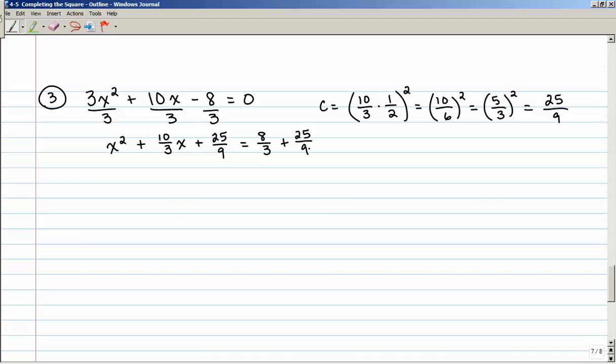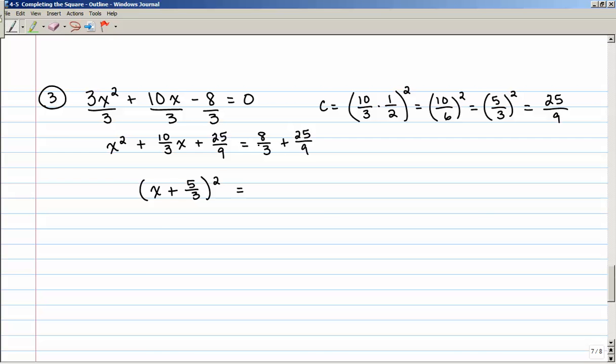Okay? Now, when I go to factor the left side, it looks absolutely horrible. But it isn't, because it is a perfect square trinomial. It's going to start with an x, and there's going to be a plus. And I'm going to take the square root of 25/9. It's the same thing as the square root of 25 over the square root of 9. It's 5/3 squared. This right-hand side, you can do that in your calculator. Leave it in a fraction. Don't go to decimal land.